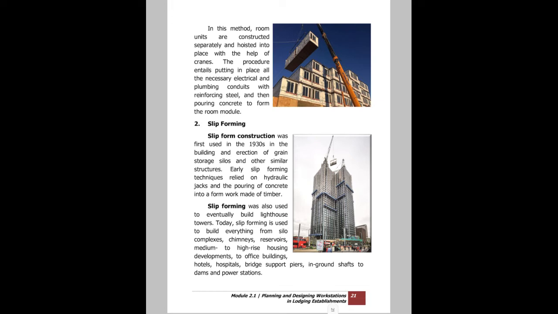Number 2 is the slip forming. So, ano ba yung tinatawag na slip forming? So, slip form construction was first used in the 1930s. Okay? First used in the 1930s in the building and erection of grain storage silos and other similar structures. So, tandaan lang po natin, si slip forming, ginagamit talaga siya to build lighthouses and towers. Okay? So, it is a technique for rapid construction of tall concrete structures. So, si slip forming, para talaga siya sa mga tall concrete structures.